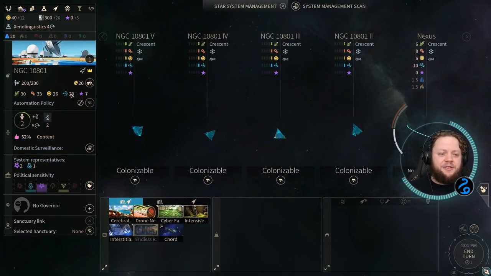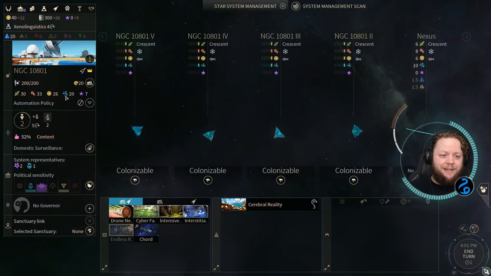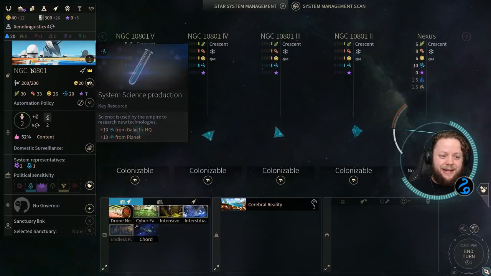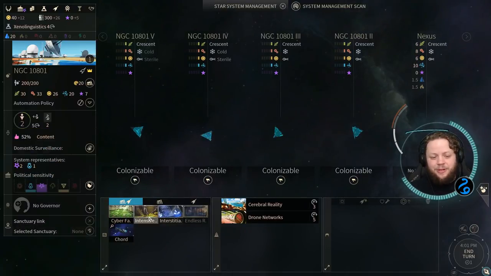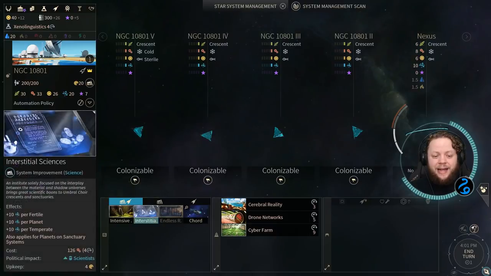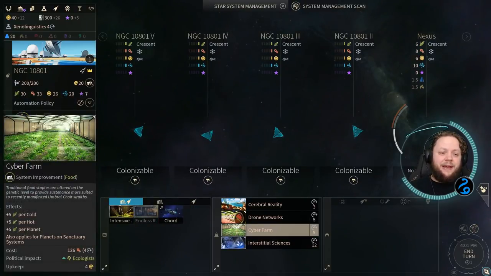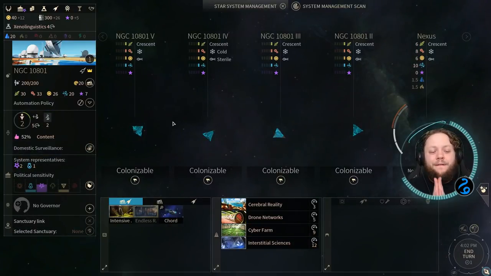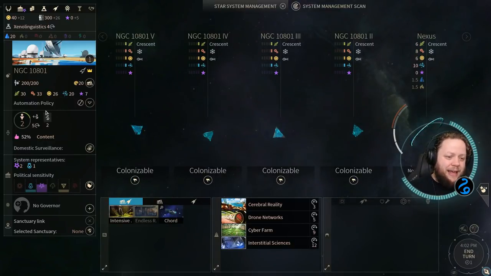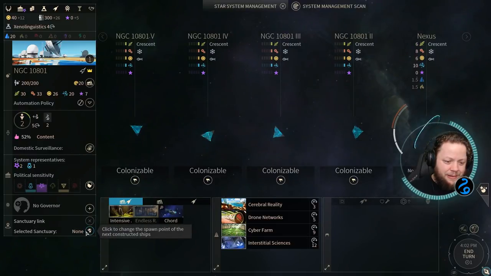So let's go in and do our production queue real quick. We're going to go ahead and throw cerebral reality in, just because science is our lowest thing, and I usually try to shore up our lowest thing first. Then we'll go drone network to get our base production building, after which we'll do food, and then science. Now, once again, our food receives a penalty to manpower, so it's actually really important that we build food. But there is one other very special reason why we build food, and I'm not sure if it'll tell us about it here or if it tells us about it down here.